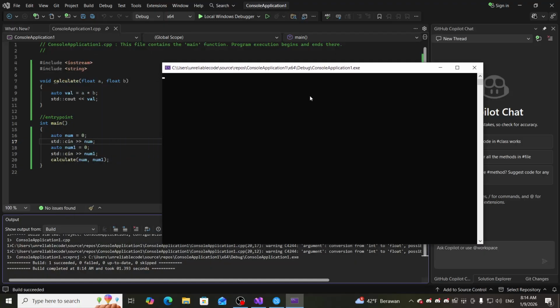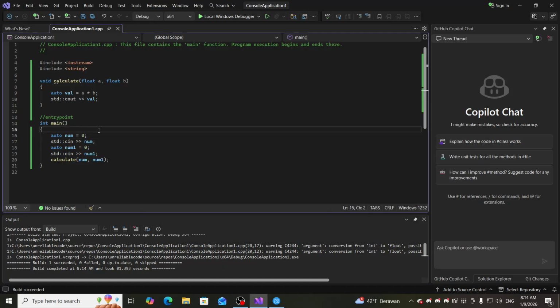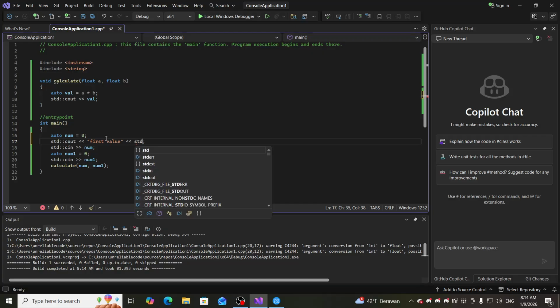And now it is asking, but we didn't print anything for the asking question. For instance, we can do 10 multiplied by 5, so it should say 50. All right, it says 50 here, but there is nothing telling us to input the value, so we can do it like this: std::cout. We can just say first value, and we gotta do an end line by giving it std::endl.